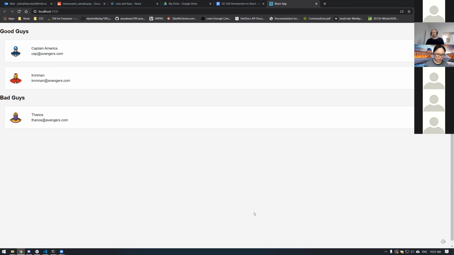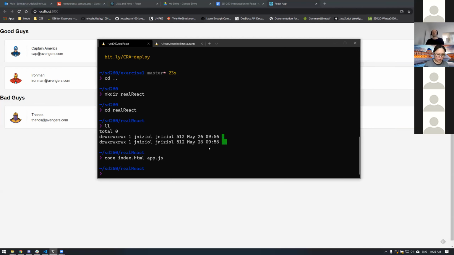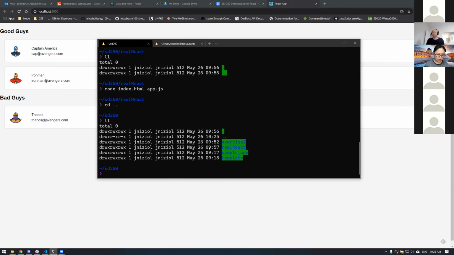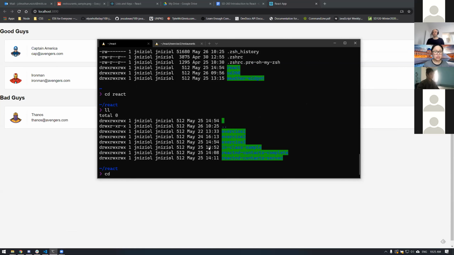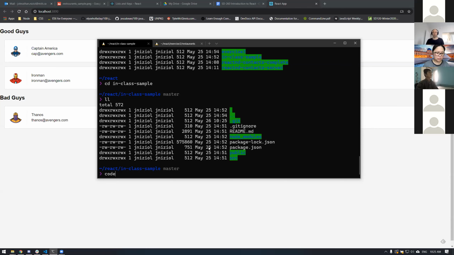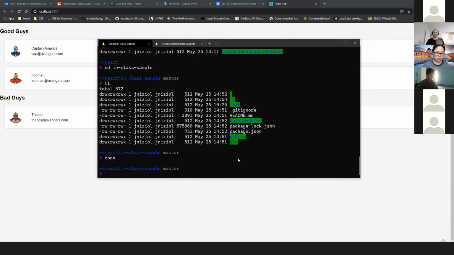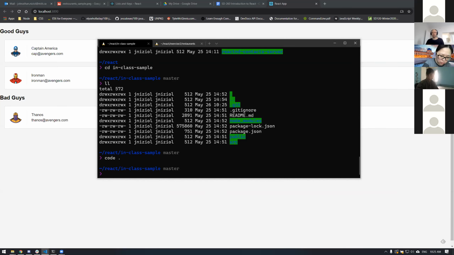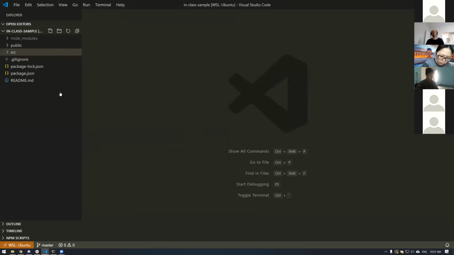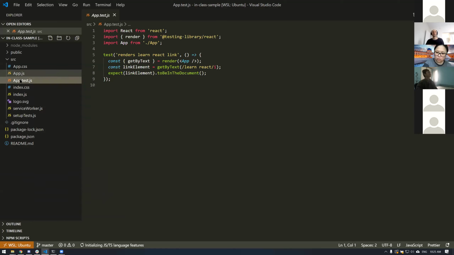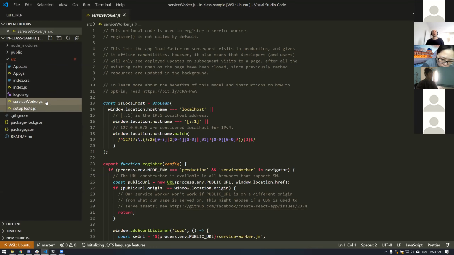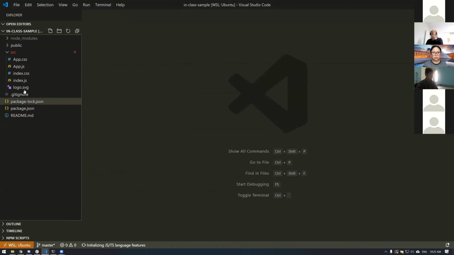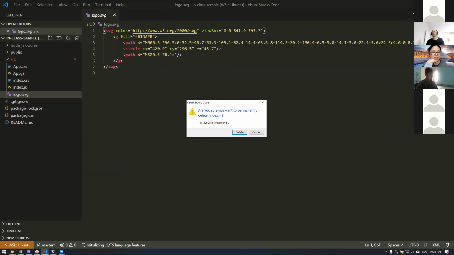To do this, I've already created a new application from yesterday, so I don't need to make it today. Sample app. I haven't gone through yet and purged all the files I don't need, but I'll do that right now. I'm going to purge the files we don't need, get rid of this test file, right click, delete. The service worker and this one, right click both and delete. Don't need this logo.svg, right click that, delete permanently.